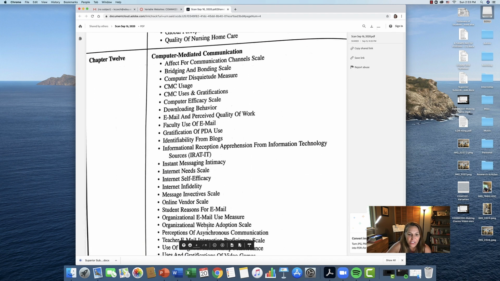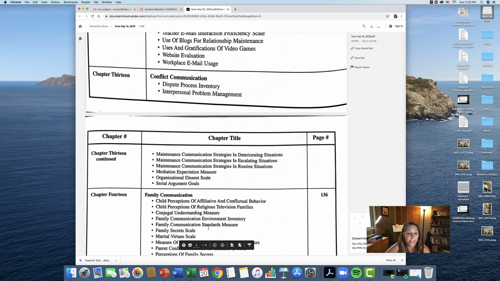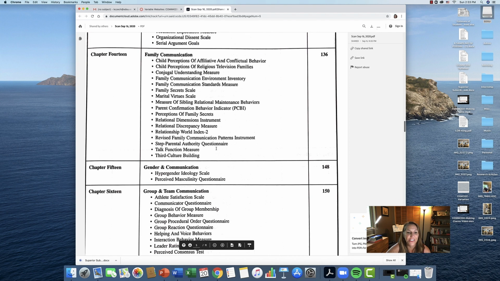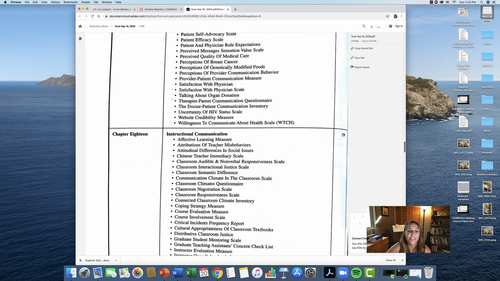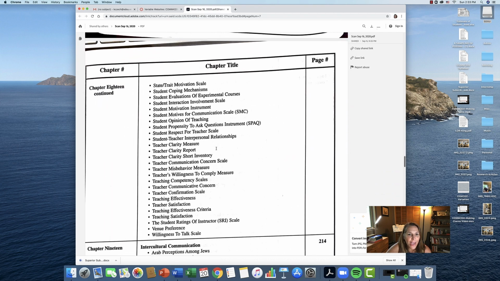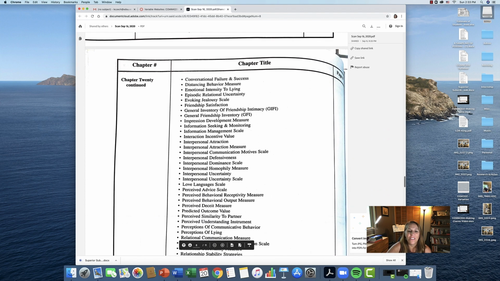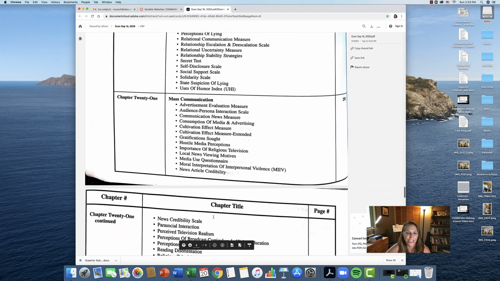All these are different surveys for computer-mediated communication, conflict communication. Look at all these different family communication scales, gender, group, health communication scales, instructional, intercultural communication scales, interpersonal, all of these interpersonal measures to look at interpersonal concepts and communication.